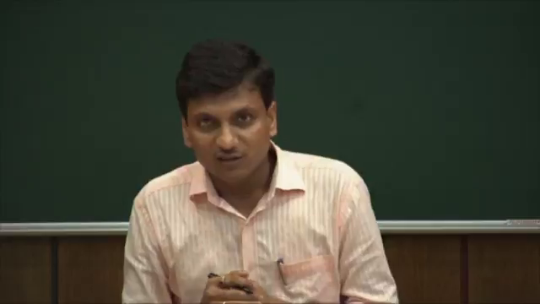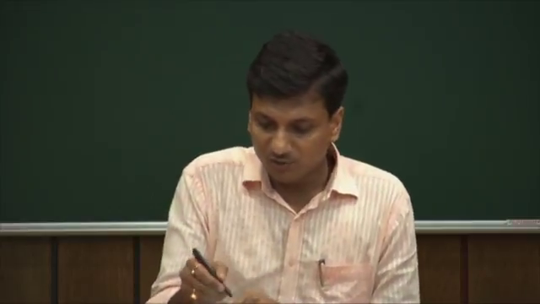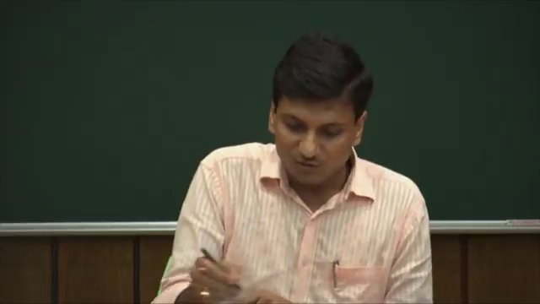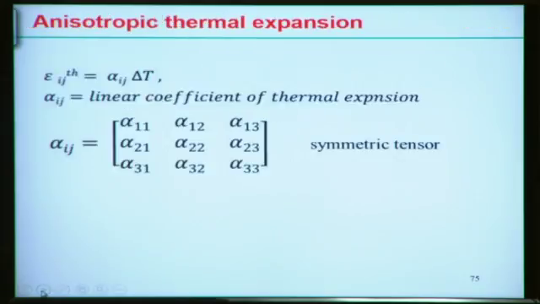Similarly, for orthorhombic crystals we can use this relation, the direction dependent elastic modulus in terms of the constants S31, S55, S12, S66, and others, where alpha, beta, gamma are the direction cosines in case of non-cubic crystals, for example the orthorhombic crystal. So these are the ways to find the elastic constants, Young's modulus or shear modulus when you are interested in one specific direction, whether cubic or non-cubic crystals. We need to use all these expressions for that.